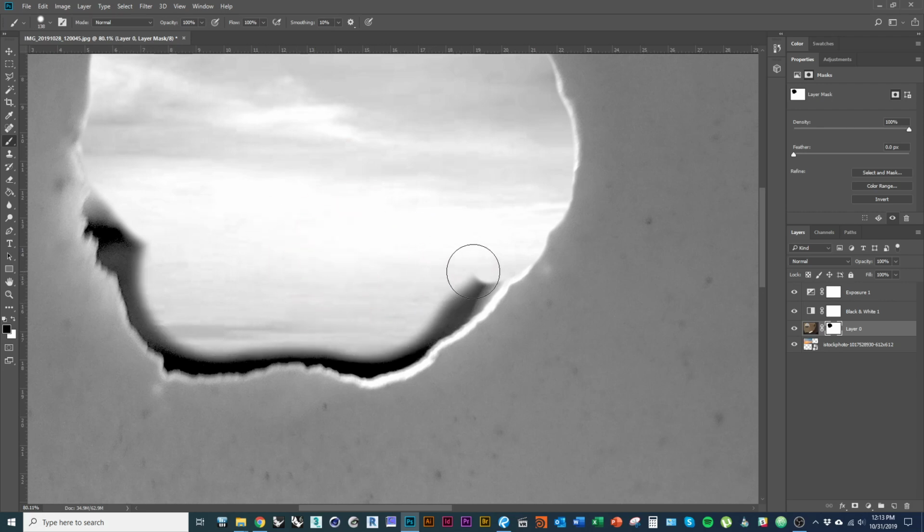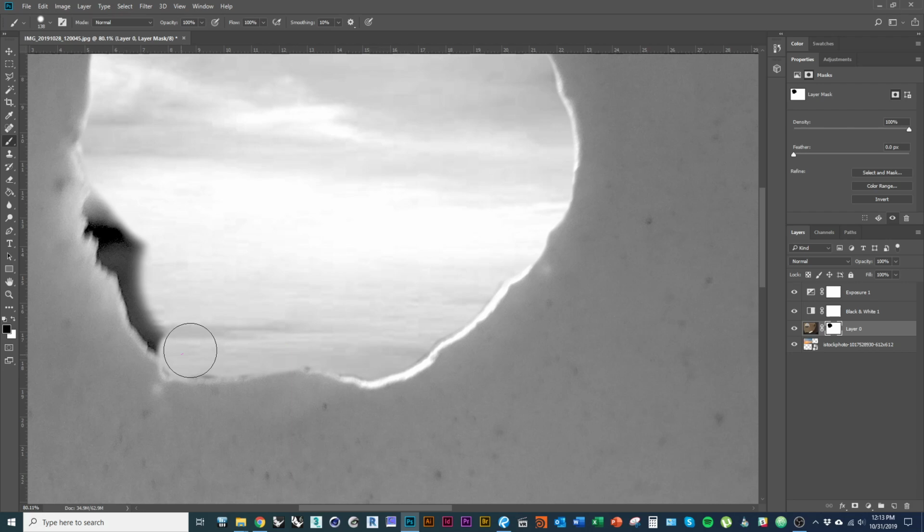Again, you hold Alt and right click and drag to resize the paintbrush. It doesn't have to be perfect, just good enough that those edges aren't distracting. There we go.